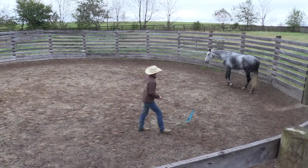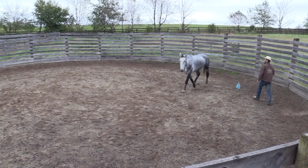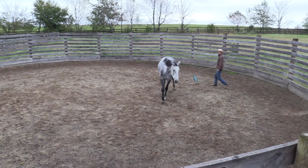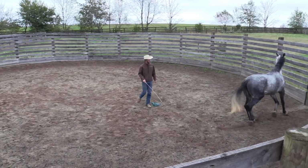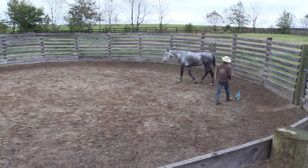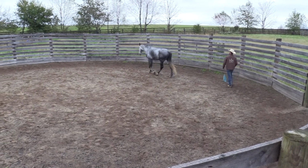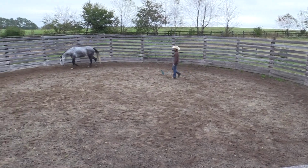And there I got her eye. So I step towards her hindquarters to draw it forward. I wave the flag to keep the shoulders moving forward. She's just kind of looking off to the side. So I'm like, hey, you need to be right here with me. There she changed. I'll just drive her forward.